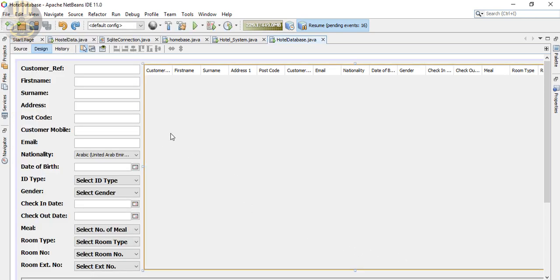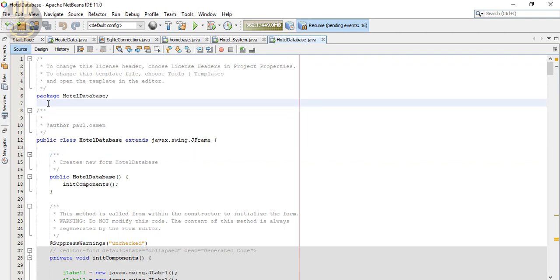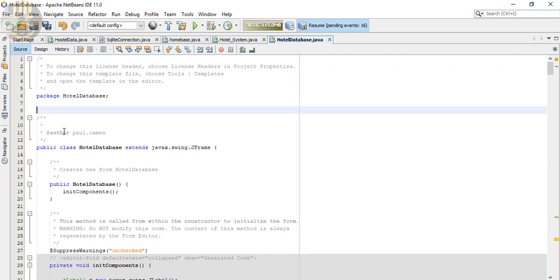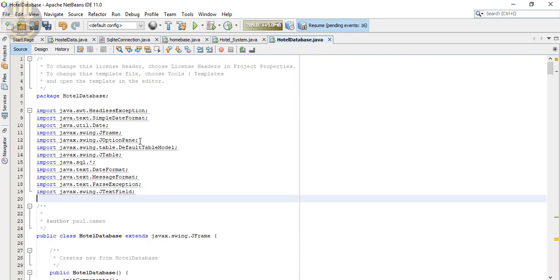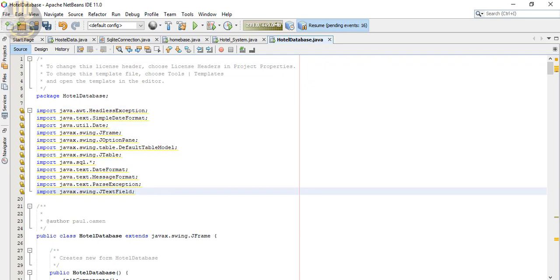Okay, I will now go to the source code here, right underneath here, inside the source code. I'm going to import the following libraries. Okay, I will need all of those libraries for my data connection, for printing, for all of the components that I have on my system.